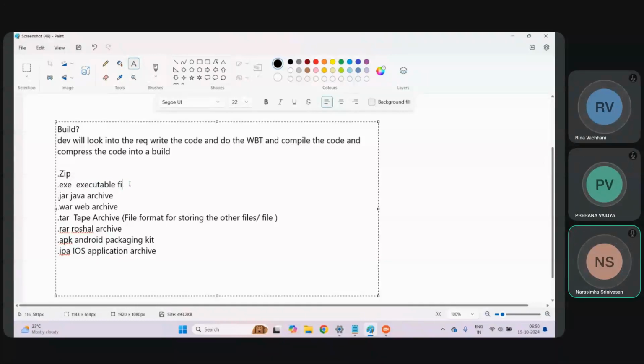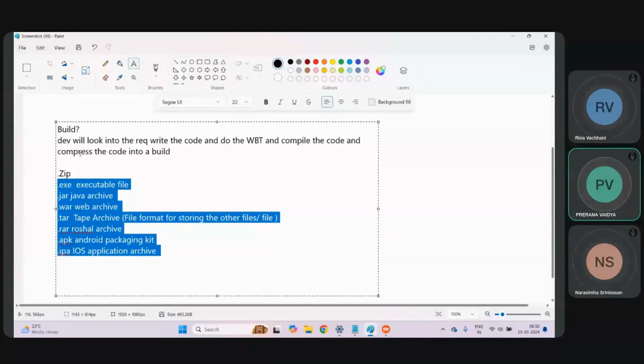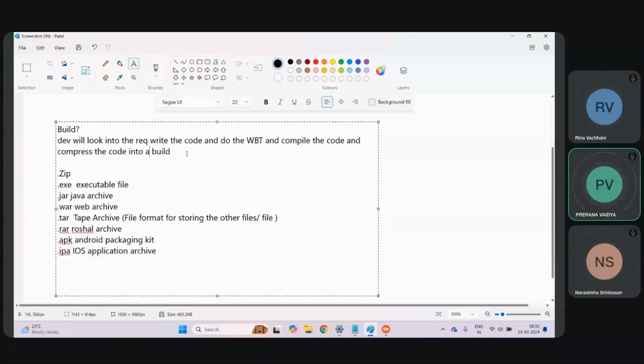These are the several types of compressed and compiled code. It means the build formats. You may get any of the build formats. Few times you will also be involved in installing the build.